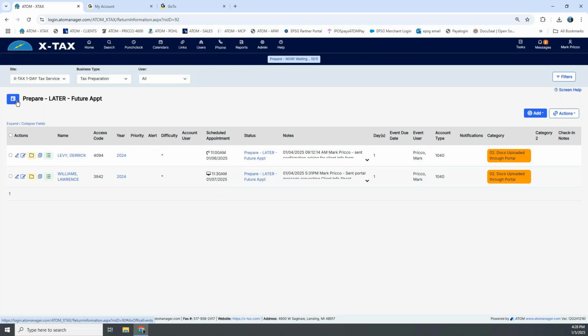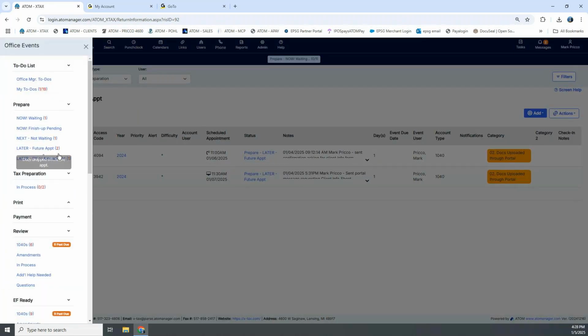So then when that appointment time comes, like this one's January 6th, 11 a.m., and it says it's a phone appointment, and you look here, docs uploaded to the portal. So at that time, this is going to pop. If the client doesn't check themselves in, what they're supposed to do, it'll say right here, do now. So that's going to alert the preparers, oh my gosh, there's an appointment that's due now. I'm not doing anything. Let's grab that. Let's give them good customer service and take care of the client. They have an appointment. We have the documents. Let's start working on it. Okay. So that's what the homepage is telling us.